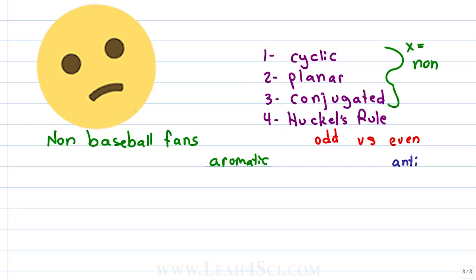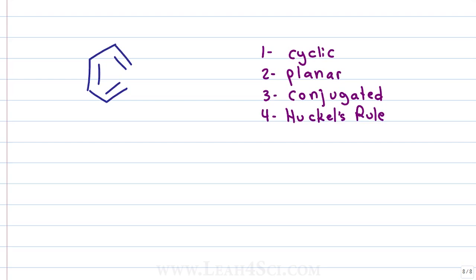Let's bring this to life with a few examples. Say we have a molecule that looks like this. It looks very much like benzene. It's got six carbons, three pi bonds, resonating system. Is it aromatic or not? Let's go backwards on this but skipping Huckel's rule because this is one you only want to check if the first three criteria are met because if not, it doesn't matter if it obeys Huckel's rule or not. Is the molecule conjugated?